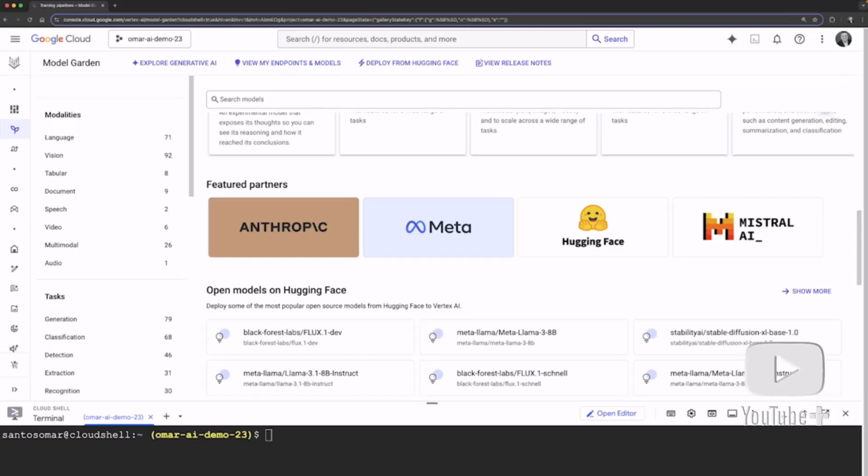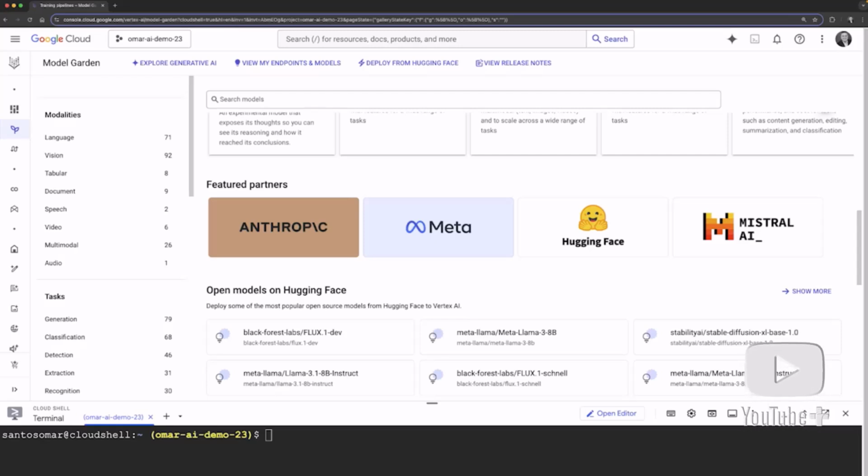In my opinion, this simplifies a lot of the tasks whenever it comes to creating or fine-tuning models, right? You can use features from AutoML to train models for tabular, image, text, or video without writing any code, similar to what you saw in SageMaker from AWS.